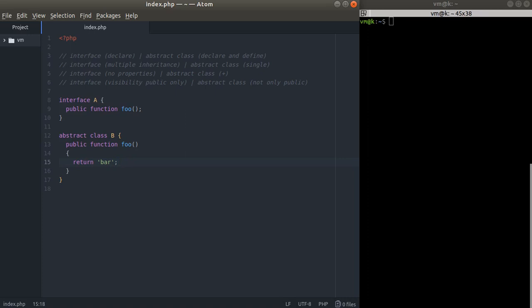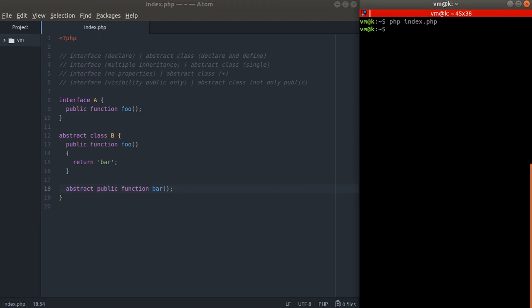You have to just remember that. In an abstract class, as we covered before, you can also have a public function bar. Let's check that we have no errors here. Yes.